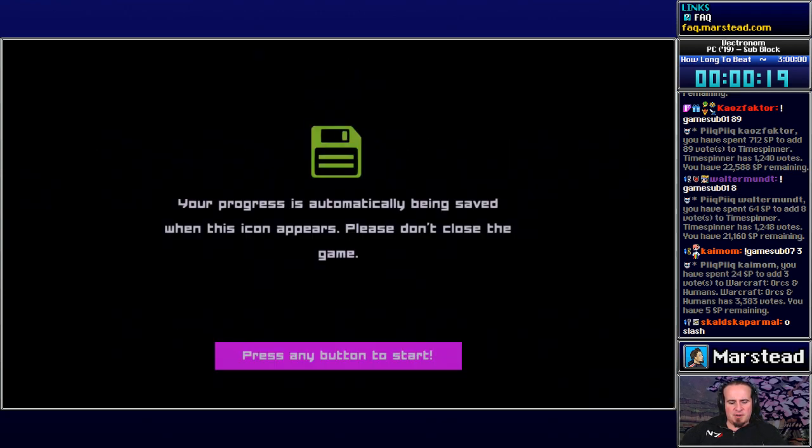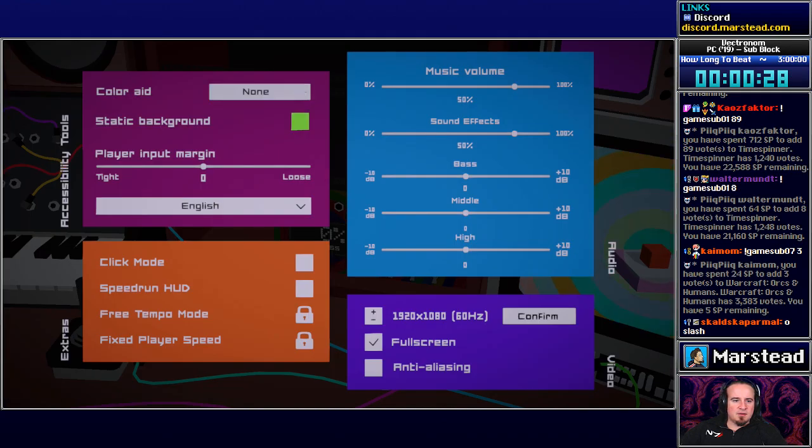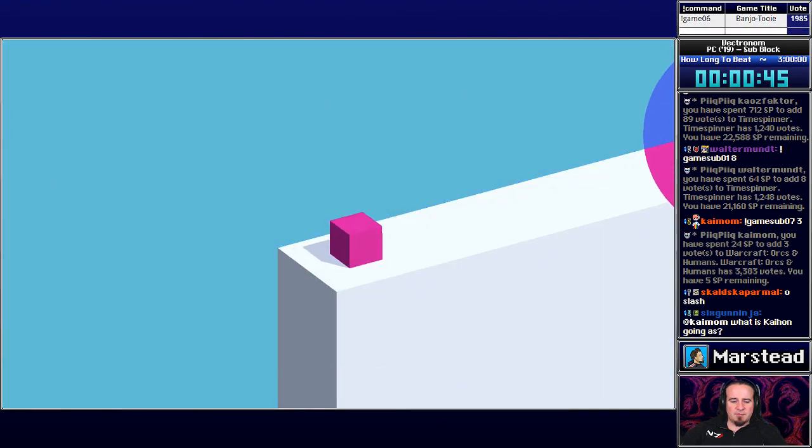Played a couple games like this before. 140 is the other one. Progress is automatically being saved. Let's see. Color aid. Player input margin. That's an interesting mechanic. I don't know how it works. I'll just leave it on normal for now. This all looks fine. New game.